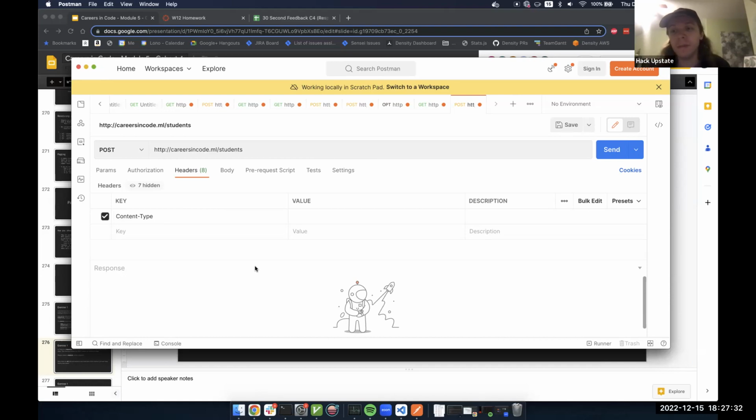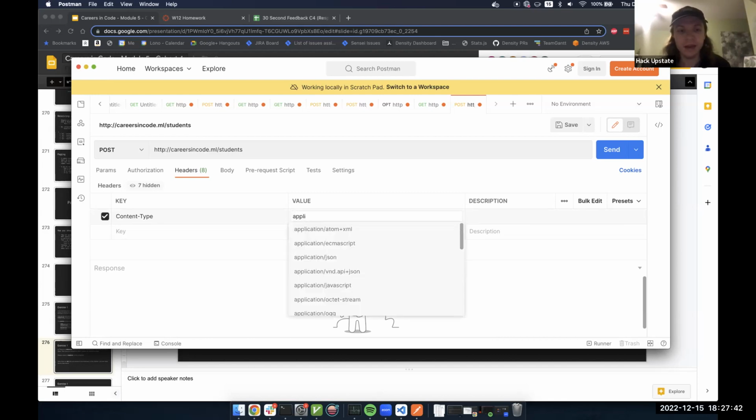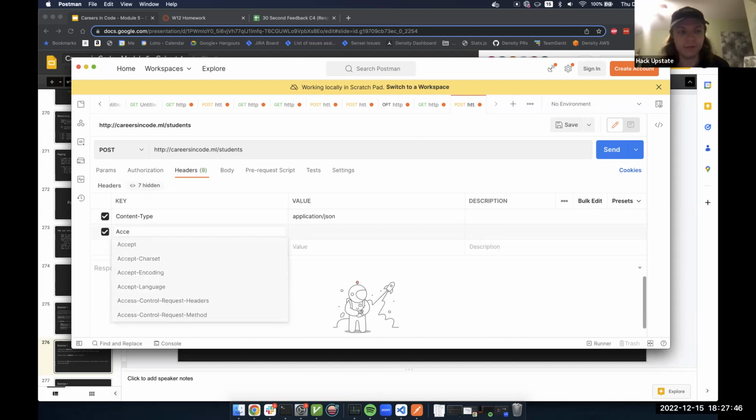Now, you might be wondering, what's the MIME type for JSON? It's application/json, and you can look that up. I'm going to go Accept, application/json. Okay.